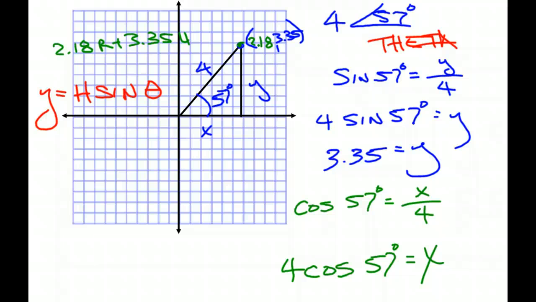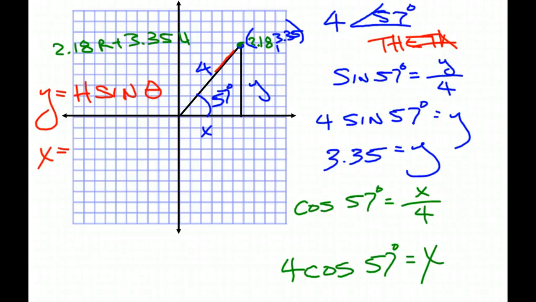So y equals whatever the hypotenuse is times the sine of this angle. Because remember, if we went back up here when we were looking for y, here we go, 4 times the sine of 57 equals y. So I can say that whatever length, whatever my magnitude is, if I multiply it by the sine of my angle, whatever it is, in this case it's 57, we find y. So we'll always get y, but we don't know x.